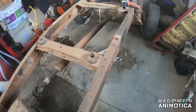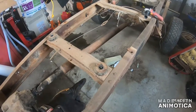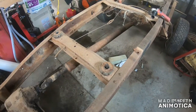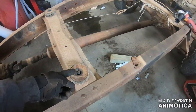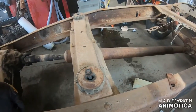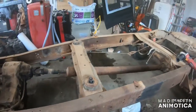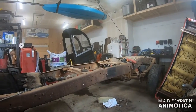But yeah. So one of the things I'm going to do here is drive out these body mounts here and here. One thing that I've learned is that these body mounts get seized up pretty bad. So what I'm doing is putting a bolt in there, and I'm just going to use the hammer and drive it down through. I've been successful on one so far. We'll see how bad these ones are.